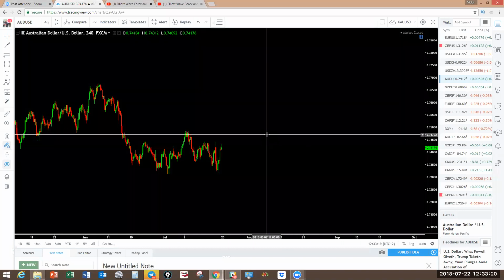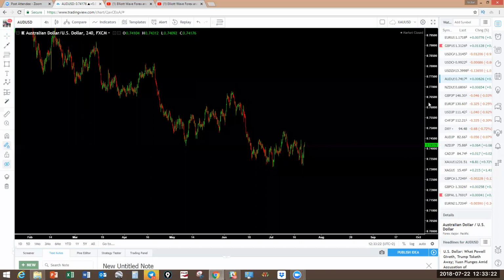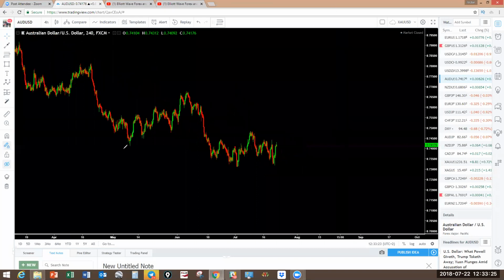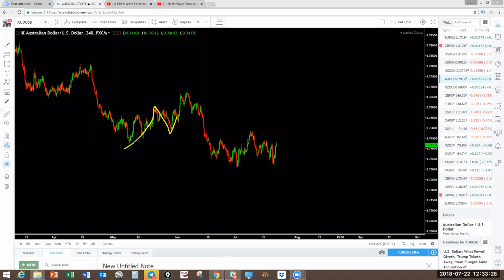Now, watch something very interesting on AUD US dollar. We traded this piece here like that. This piece is the one that we traded with a 10 lot size, 100 pips, that I said was guaranteed. I think I'm giving you a lot of these 10 lot size trades these days. We traded this one and said it's going to drop like that, and it did drop like that. And now it is making another similar one. See, this one here looks like we're getting another one there. So if you get this one that does something like this, you're dropping it again.